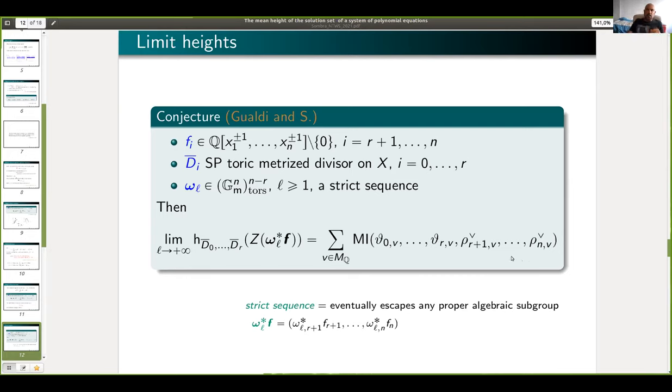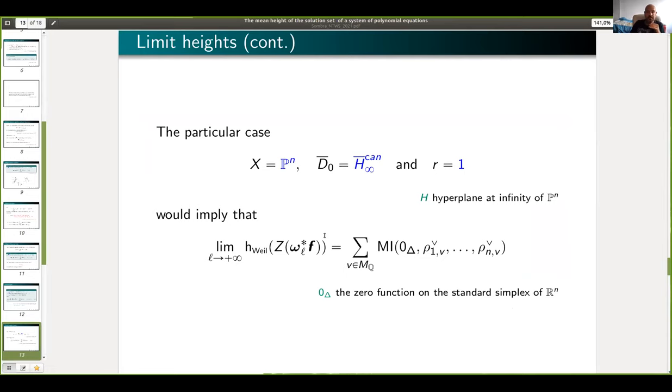Okay. I'm sorry I had to be a little bit technical. Of course, I am skipping many, many details, but at least this conjecture, this statement, can be, in some instances, more elementary. So let me just mention an elementary particular case that can be understood without any Arakelov geometry, without any intersection theory. I think this is much more elementary. That is, you can specialize to the case when your variety is the projective space, the n-dimensional projective space.